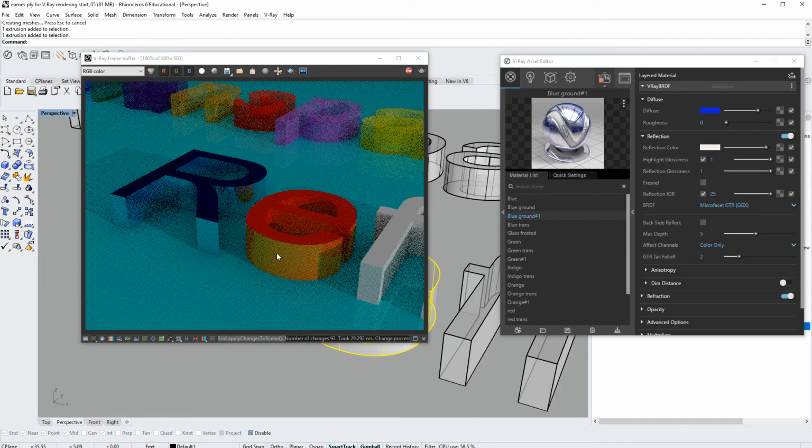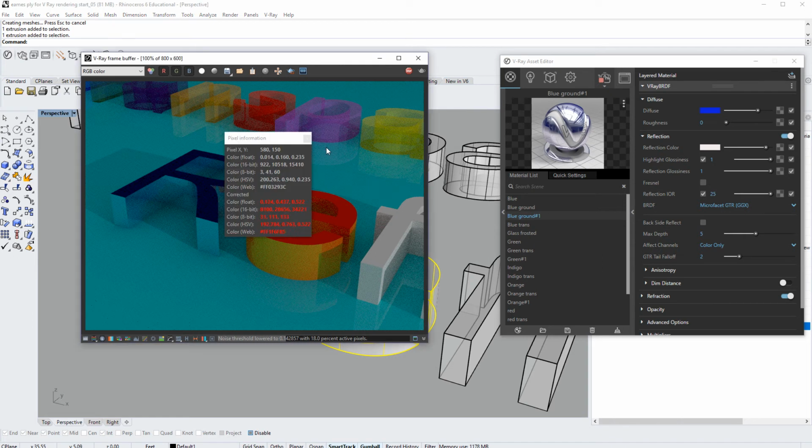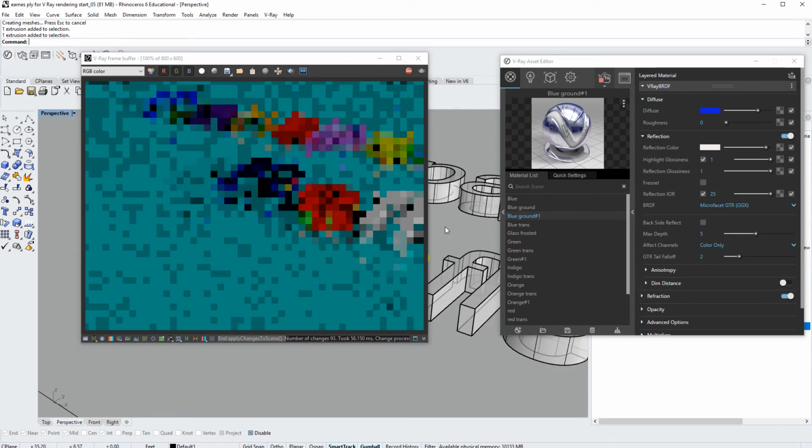Right now we don't have too many lights in here. We just have a directional light. If I had a few artificial lights, then all of these reflections would really start bouncing off everywhere, and it would be kind of mayhem.